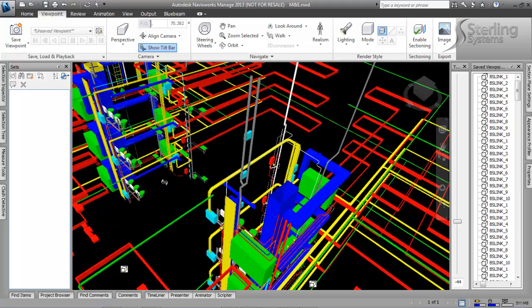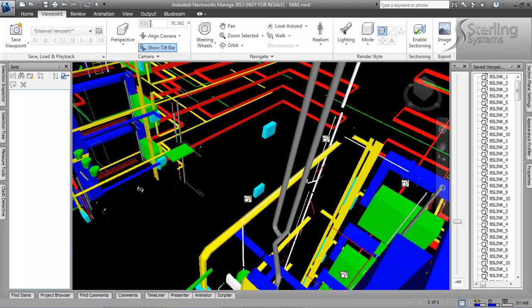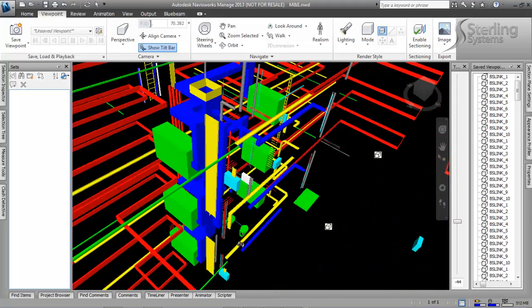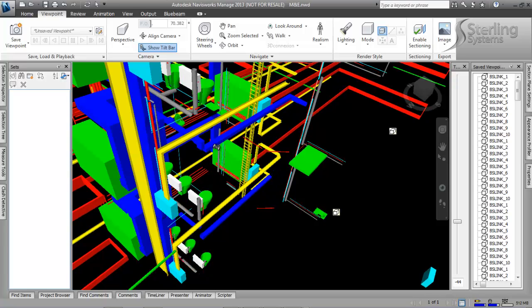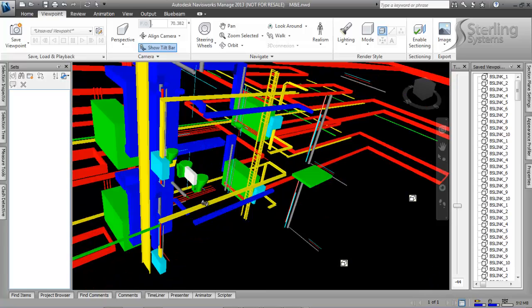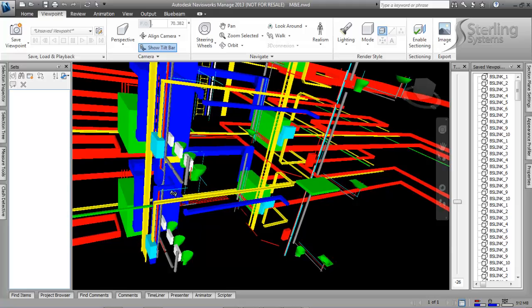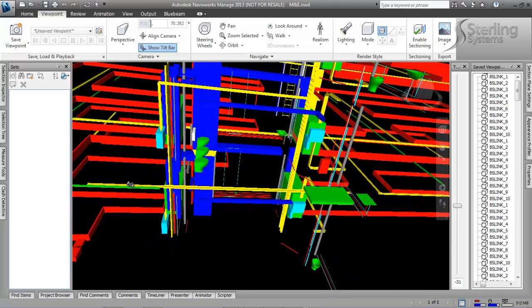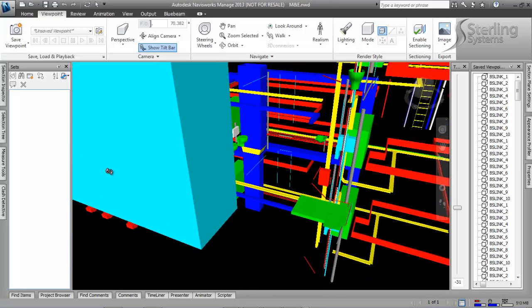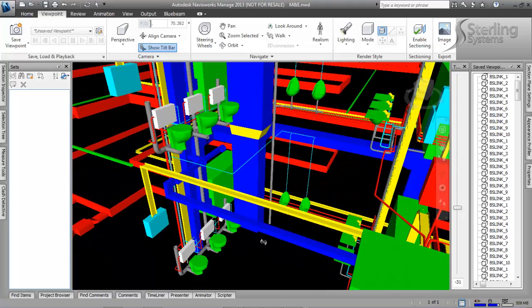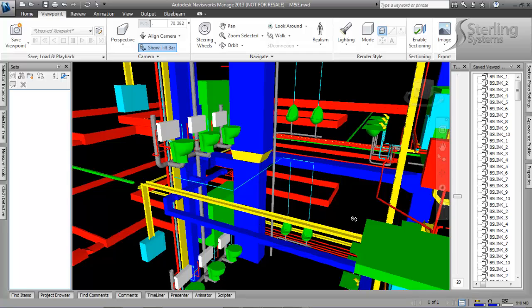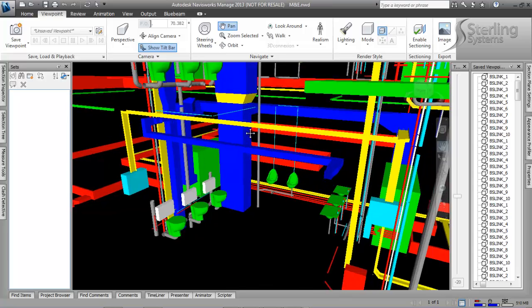I'm going to look around, drill down here, and let's say I want to view my plumbing situation down here. I'll try to do this slow so y'all can see the rotations. Okay. You can come in here and move this up so we can see that bathroom.